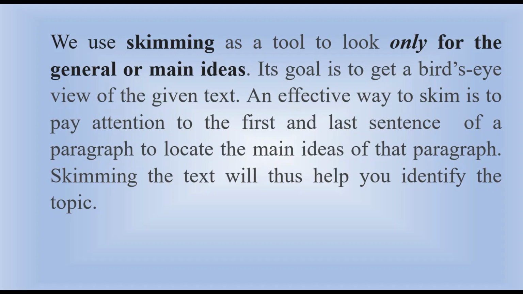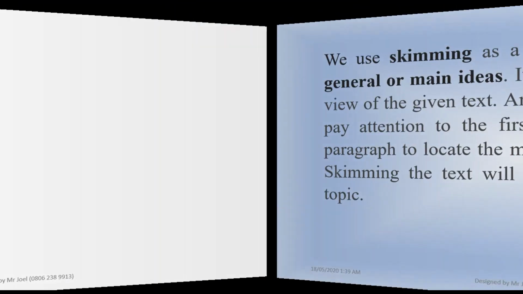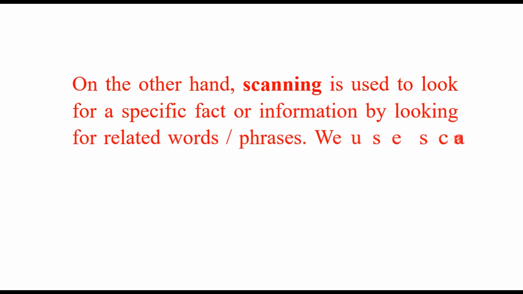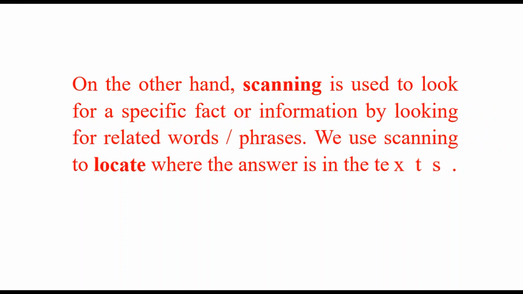We use skimming to read the passage very well, and we use scanning to attempt the questions of the passage. So to scan, we will use the activity now to get or select specific information from the passage by looking for related words or phrases or other elements that we have identified. While skimming is used to read, scanning is used to look for answers. Now let's find out, how do we skim and scan the passage?